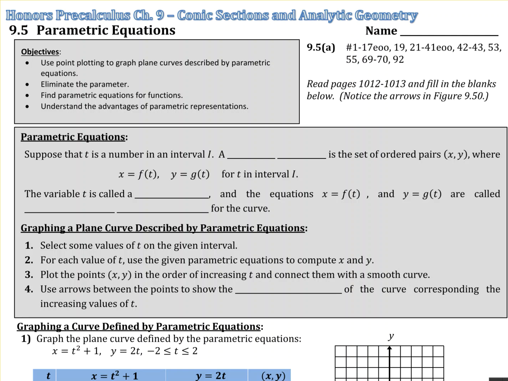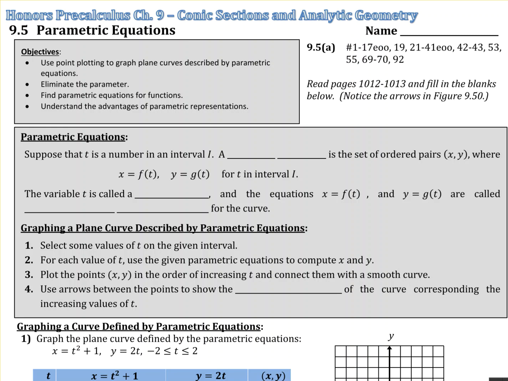All right, this section is 9.5, Parametric Equations. This is kind of its own little one-off section. There's no real good spot to put it. So you can graph conics and things with it. So there's the section with conic sections on it. Makes as good a sense as any.